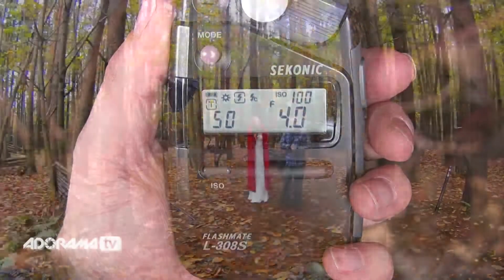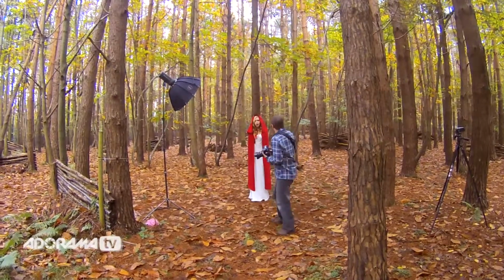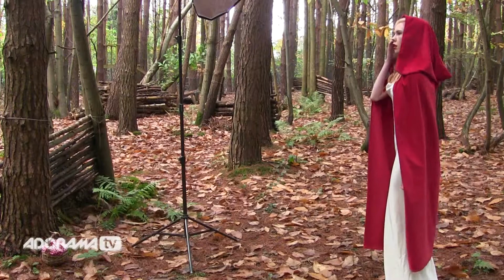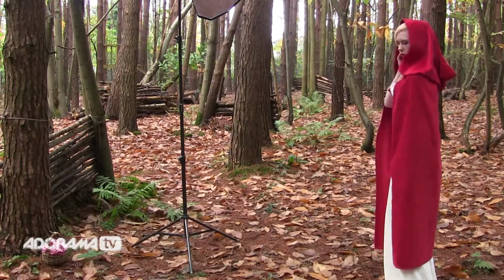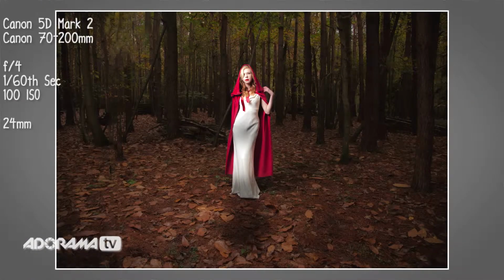And in theory, all I have to do is press the button. That's the easy bit. Okay, let's take some shots and find out. Are you ready? Beautiful. That's really good. I'm just going to think about the background when I'm taking these shots. Just try and get a nice shot, a nice background.